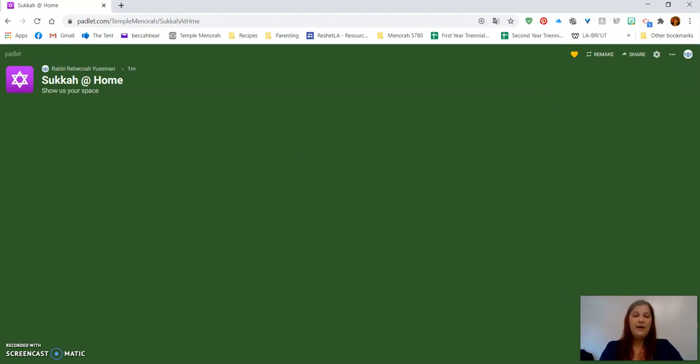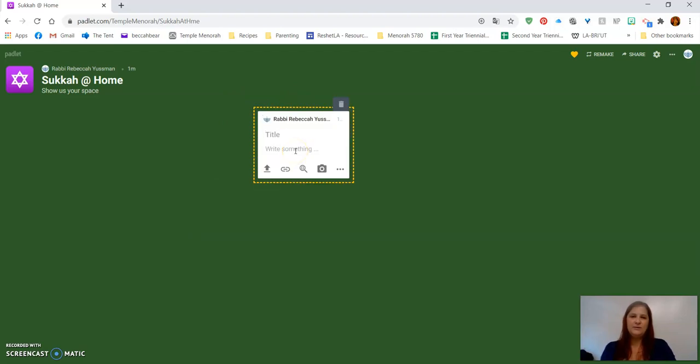So there is a pink Add button, but on most Padlets, you can click anywhere on the Padlet to post something. So I'm just going to click in a random place, and that's going to bring up the posting menu. Now, Padlet is remarkable in that it has pretty much everything built in. So let's imagine that I'm a user, and I'm going to say a picture of my sukkah, okay, and then say I built this for me and my brother.